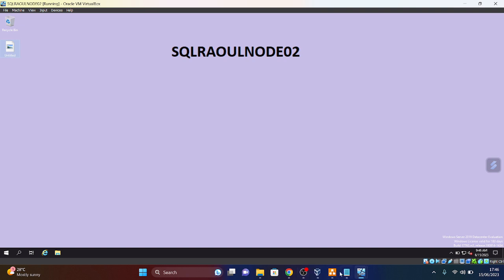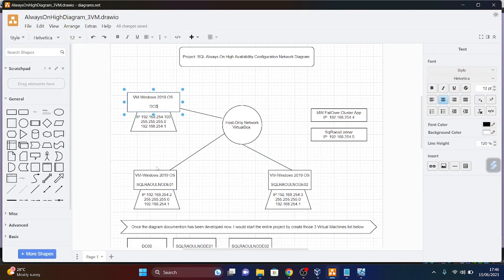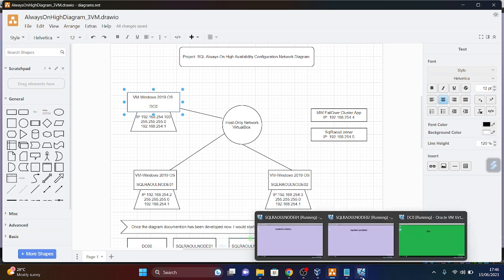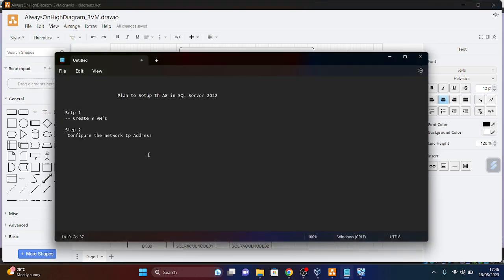So now, this is my documentation. What I'm gonna do here on that documentation, I need to change the computer IP address and change the computer name, right?